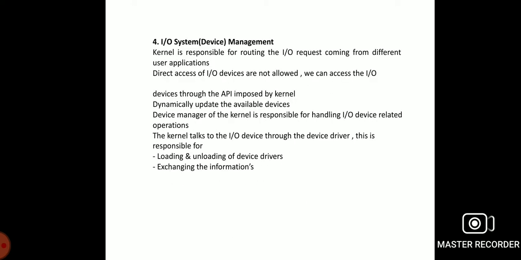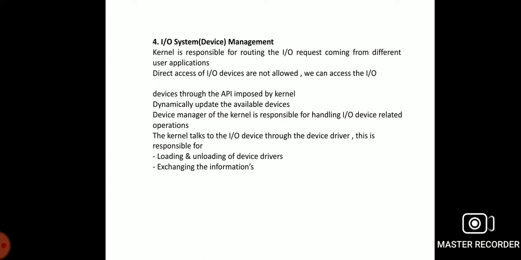The next one is input and output system management. The kernel is responsible for routing the input output requests coming from different user applications. Direct access to input and output devices is not allowed. We can access the input and output devices through the operating system kernel.